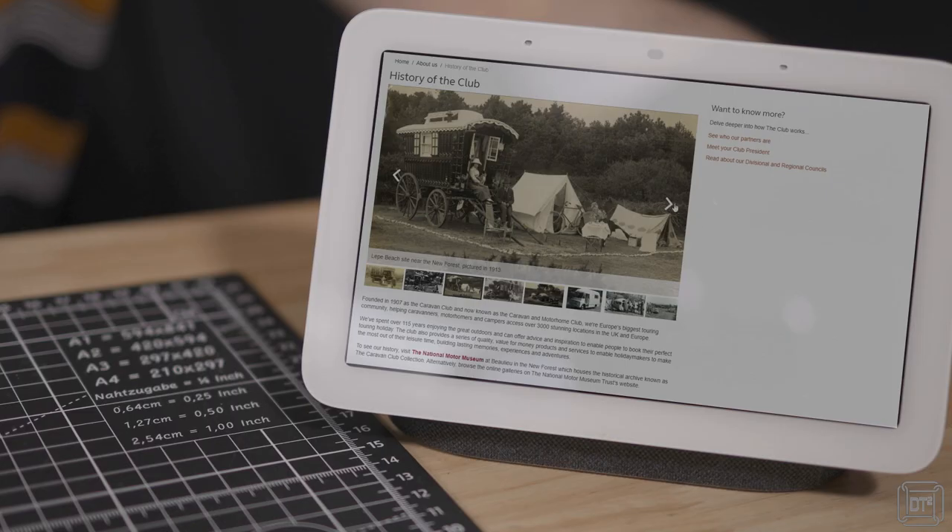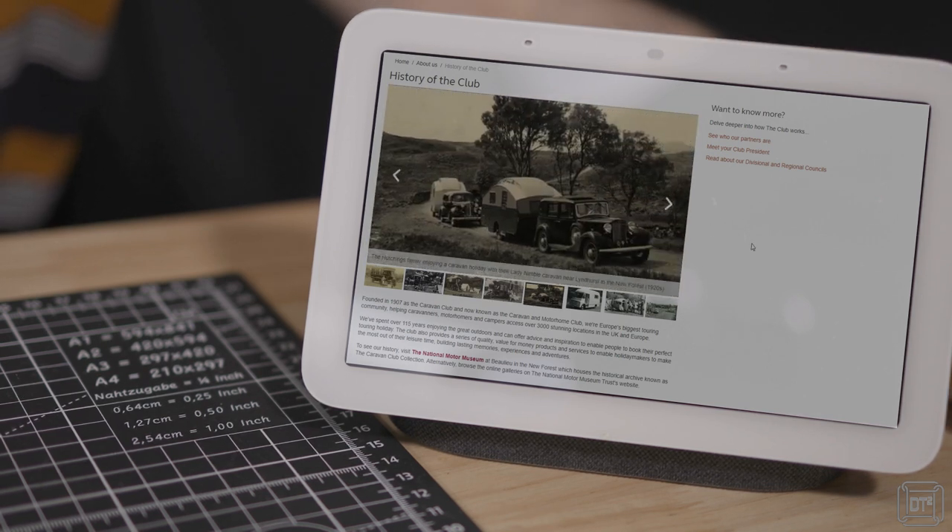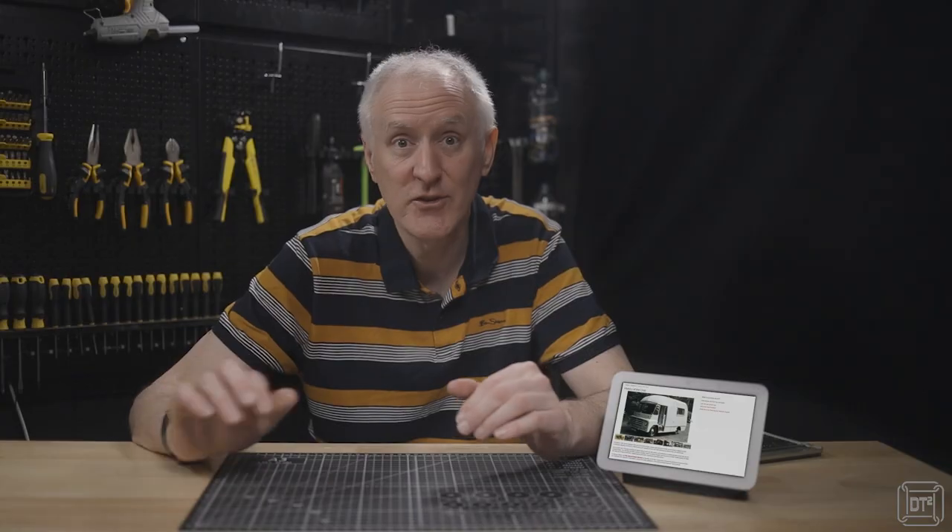This system came about as a workaround for planning law, and here's a brief history lesson. Both clubs were founded just over 100 years ago and at that time were very much clubs. In those happy days campers in their tents or caravans could simply turn up and ask any landowner if they could camp on their land. There was no regulation and everyone was happy.